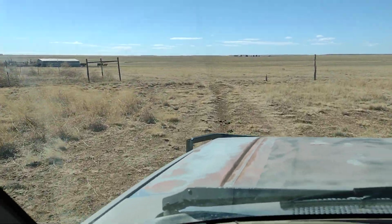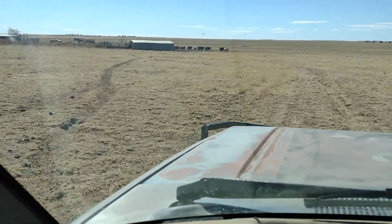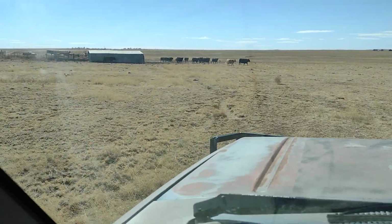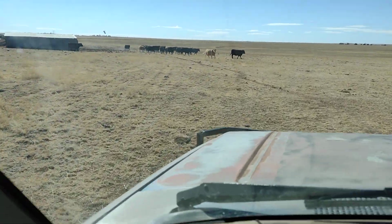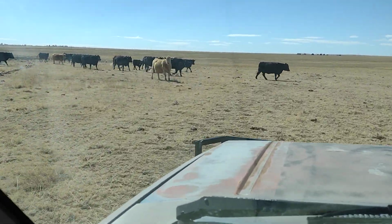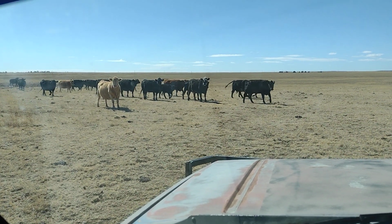Some of the ranchers out here do feed hay in the winter, but a lot of them don't. And the reason that the hay is not absolutely mandatory is that out here the cattle right now in February are grazing grass that grew, the horn calls them, grass that grew last August. So their base roughage forage is still available out here on this prairie. That brown stuff does have nutritional value and is eaten similar to hay by the cattle. But the cake gives a considerable protein boost to them, and that's why the cake is fed.